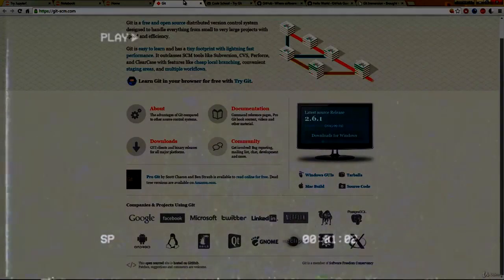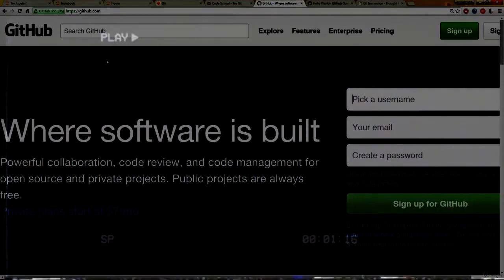So what kind of companies are using Git, this version control system? Pretty much all major companies such as Google, Facebook, Microsoft, Twitter, LinkedIn, etc. There's a whole list of companies. Many companies use Git. And you might be wondering, what's the difference between Git and GitHub? So GitHub is a web page where you can publish your Git repositories and collaborate with other people.